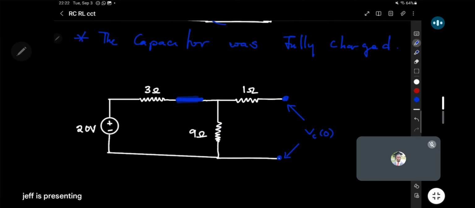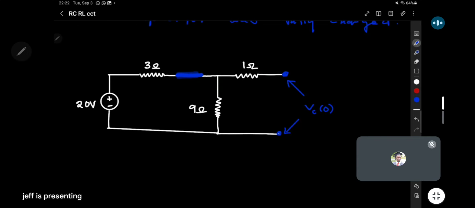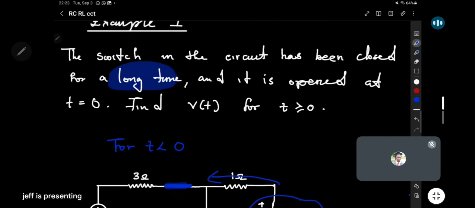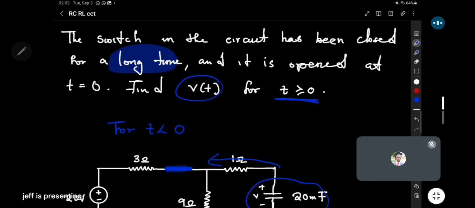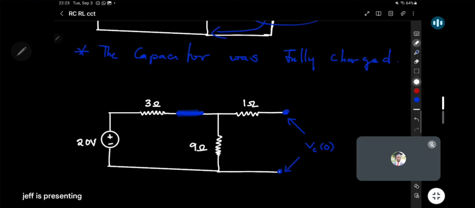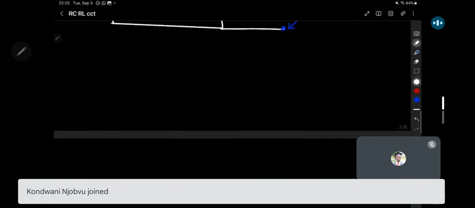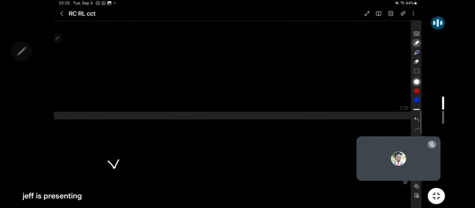Why are we looking for the voltage the capacitor had when the switch was still closed? Yet the problem is telling us to find the voltage it had when the switch was opened for t greater than or equal to 0. It's because in the formula for the voltage response from a capacitor at any time t, this voltage response will be equal to the initial voltage the capacitor had just when the switch was being opened, multiplying e to the negative t over the time constant.